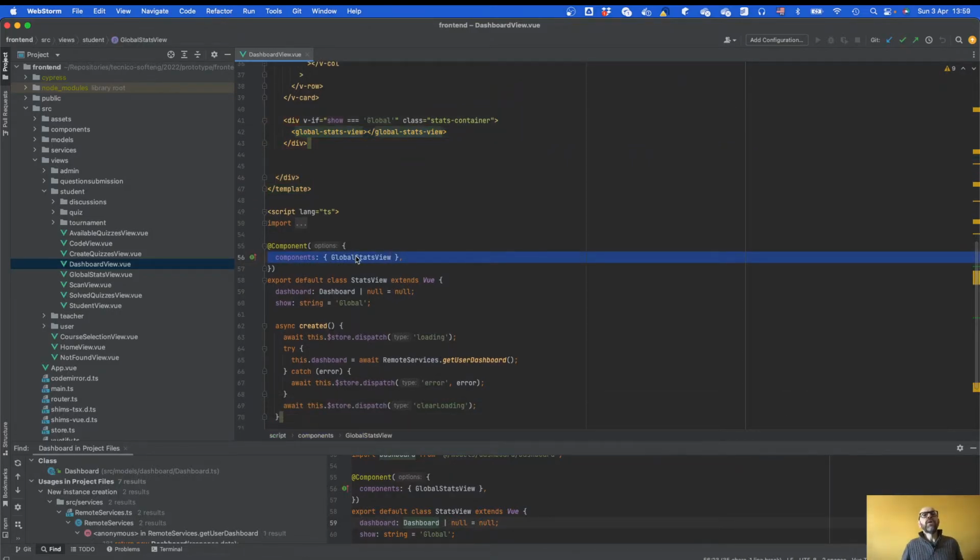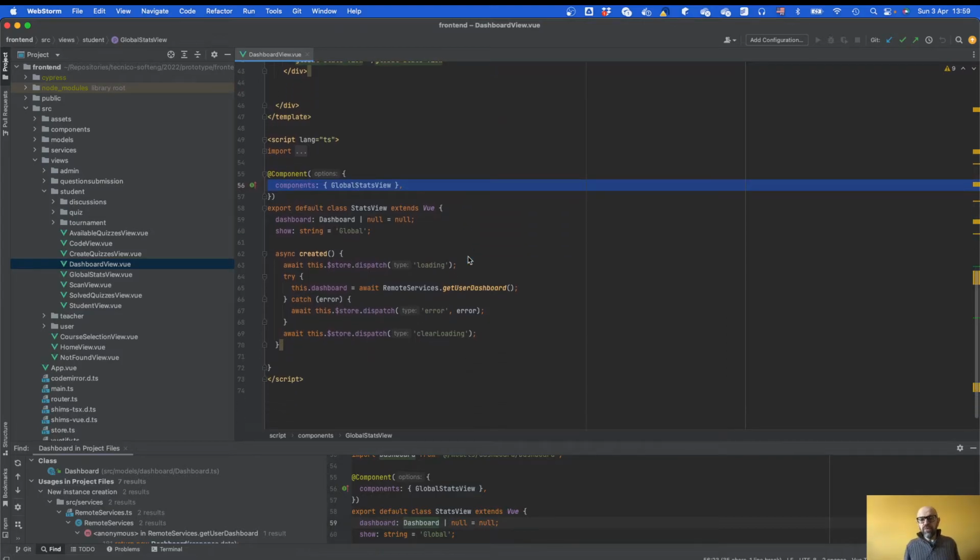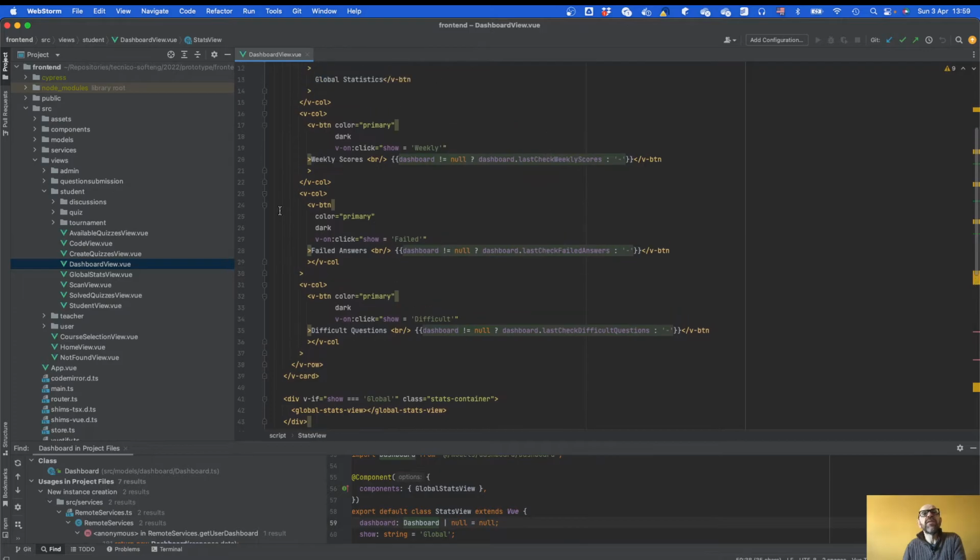But first, what I'm going to show you is what happens when I open this component, when I open the dashboard view. So actually, we do a query to the database. So I do a query to the backend to get the information to my model, to the dashboard. And when I have this information, then I can present it here.